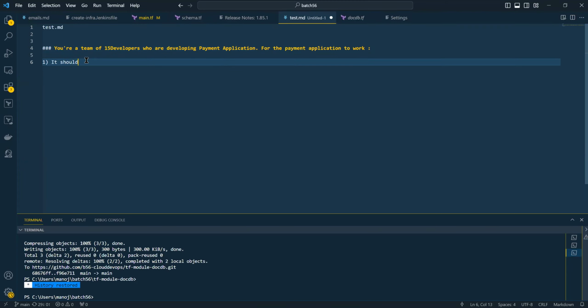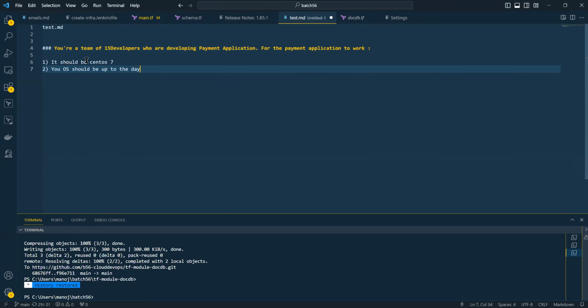it should be CentOS 7. Let's assume these are the standards. Your machine, your AMI, your OS should be up to date, and it should have Python installed.